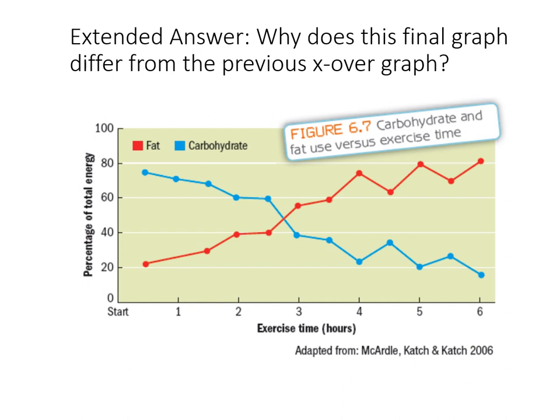Now looking at a different graph where the bottom axis is exercise time rather than VO2 max: up to just short of three hours, carbohydrates provide the bulk of ATP. But past approximately 2 hours 50 minutes for this particular sample, fat becomes the major contributor. This crossover concept in terms of duration relates to going beyond one's glycogen limits. Glycogen stores typically last 90 minutes to 2 hours for most athletes. Once glycogen is exhausted during an event like a 6-hour race, the body must draw more heavily on fats — which I would associate with a corresponding drop in intensity.